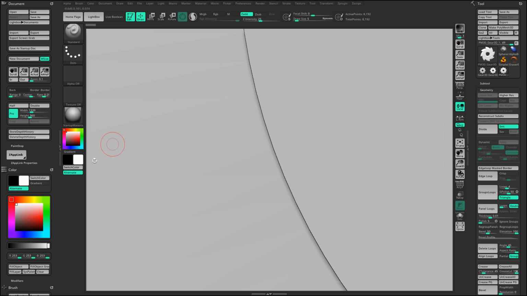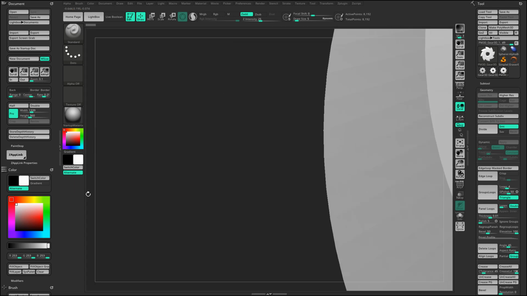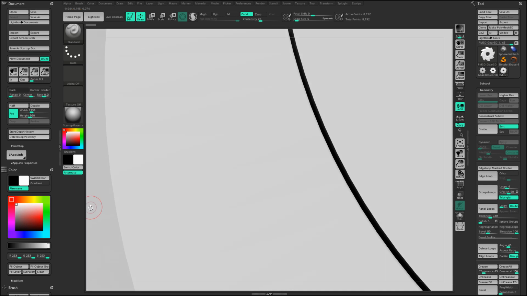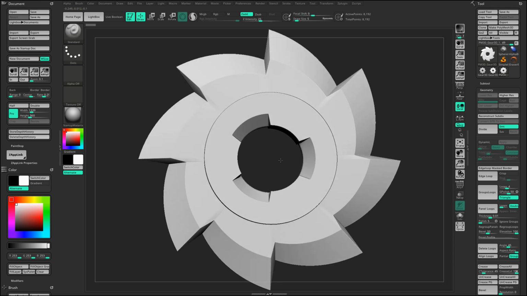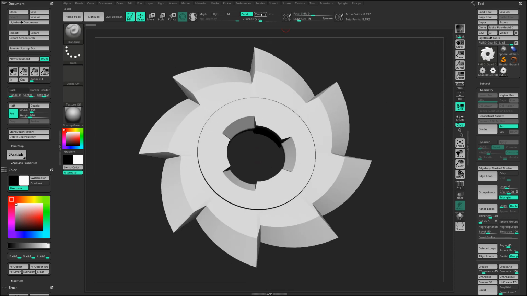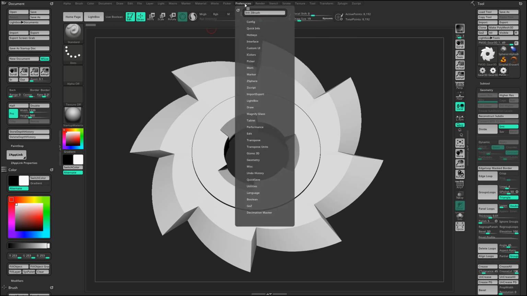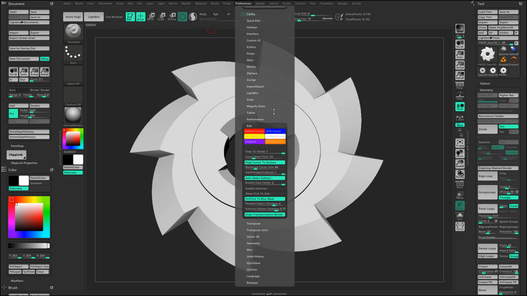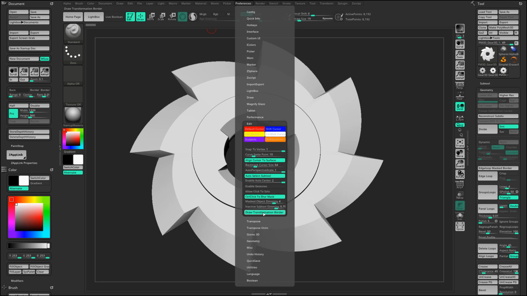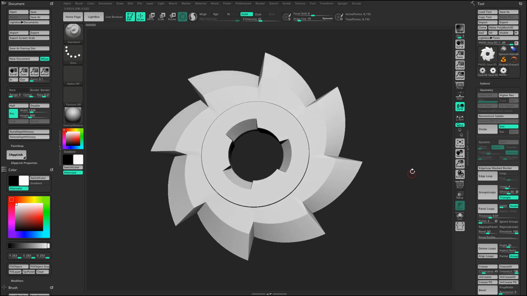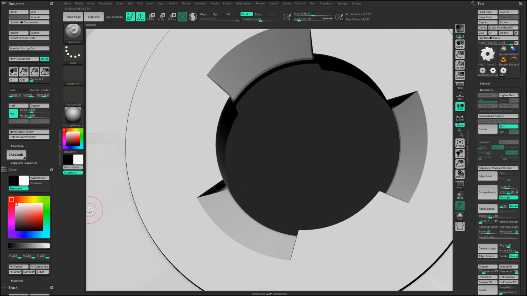And for this reason, you have this transformation border here. So when you come close to the edge of the canvas and behind this border, you can zoom in and rotate the model without applying any brush strokes to the surface. So of course I like this feature, but I prefer the transformation borderline to be hidden, and therefore I go under preferences, edit, and disable this draw transformation border, and the feature still works.